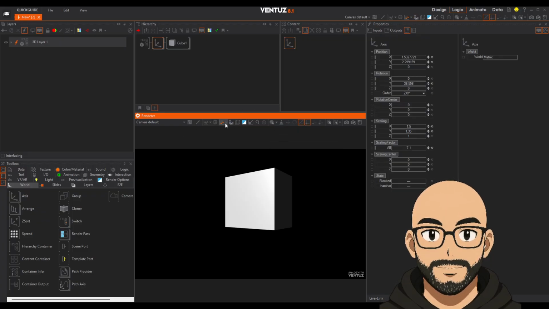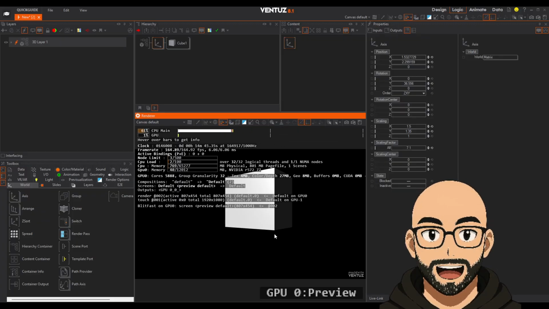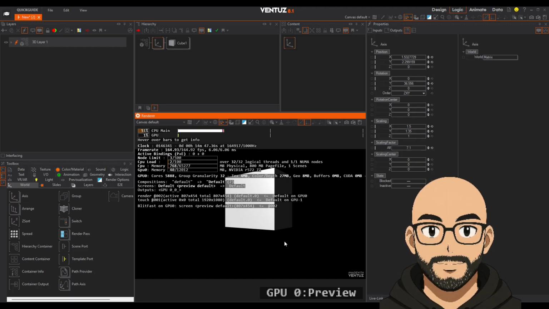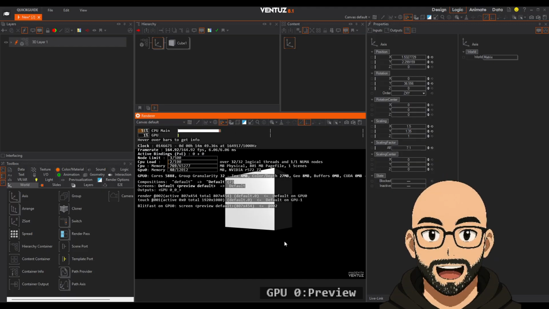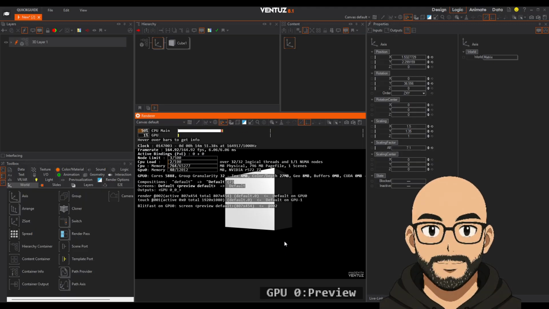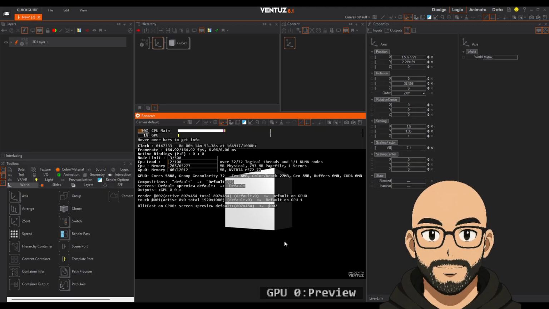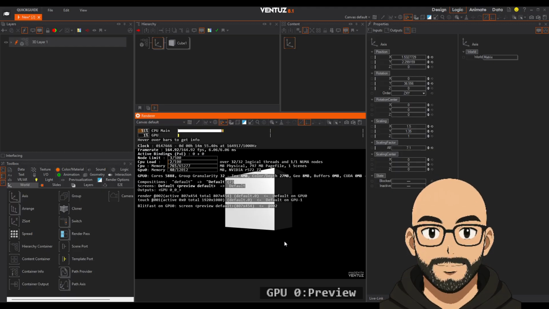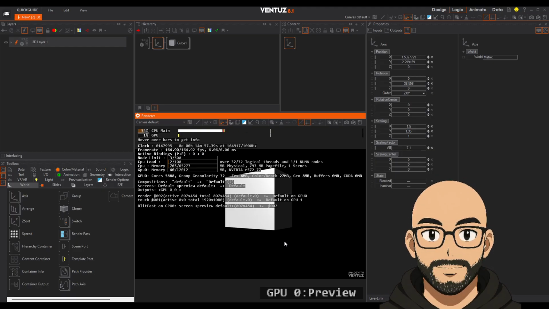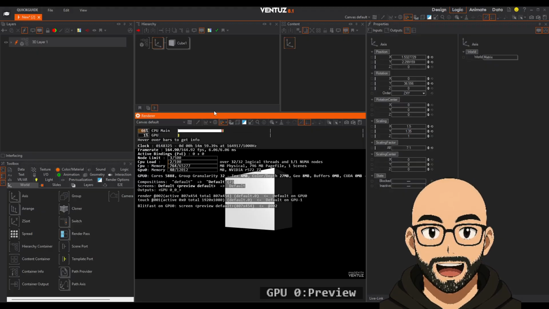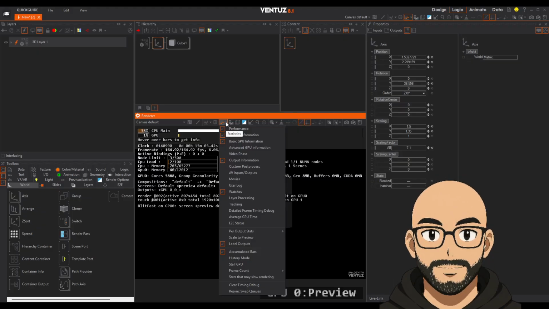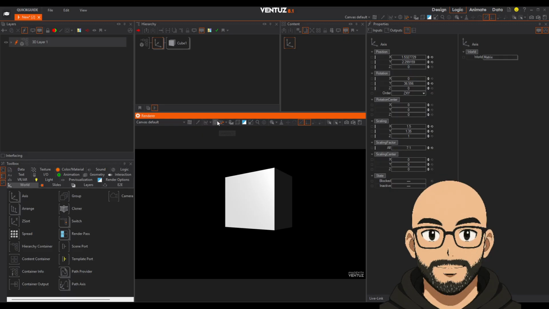Anyway, of course you got stats. If you want to check your hardware, if you're running into memory issues or CPU or GPU issues, maybe you have too many textures or too much geometry, you can just hit that diagnostics, the statistics or whatever, and you can find out what's causing the issues of your performance.